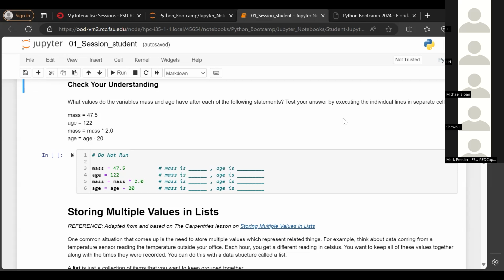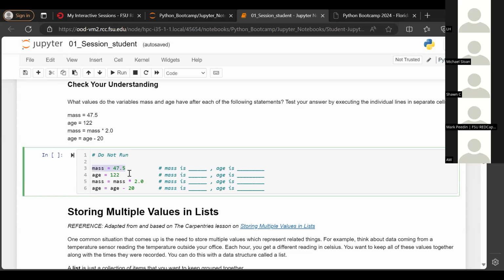That's right, 47.5. And age is? For line 3, since we're only setting mass, age is nothing. Age does not exist, right? If we just ran this first line without anything else going in, age does not exist.